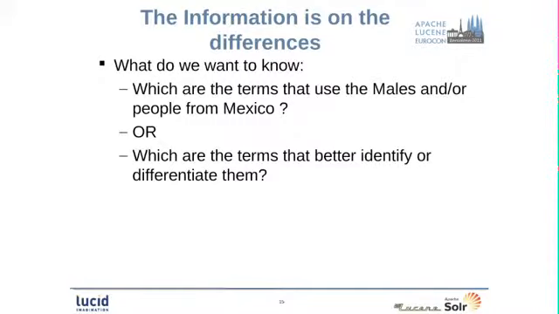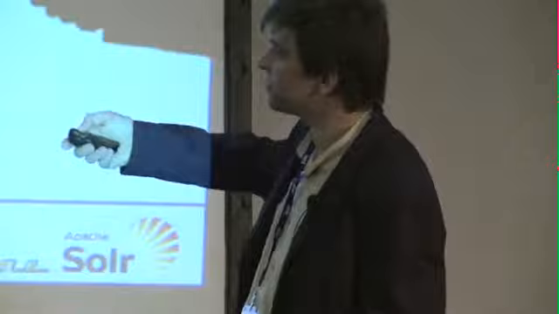So what we are interested in is to know which is the difference between the Mexicans and the rest of the world. Which is the difference between male and female? What identifies the Mexicans? Can I read the text and say, oh, it's a Mexican? Because from the information I got now, I'm not able to do that. Even if I increase a bit the list of words, yeah? Then it's more difficult to find the differences.